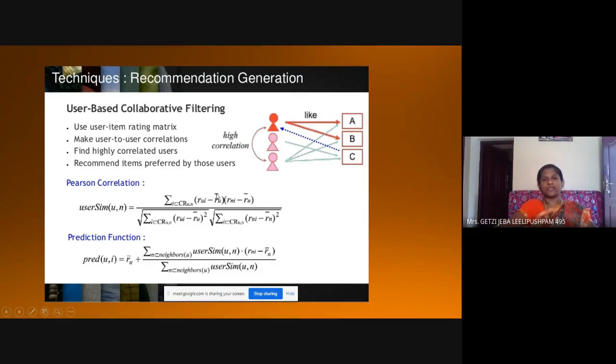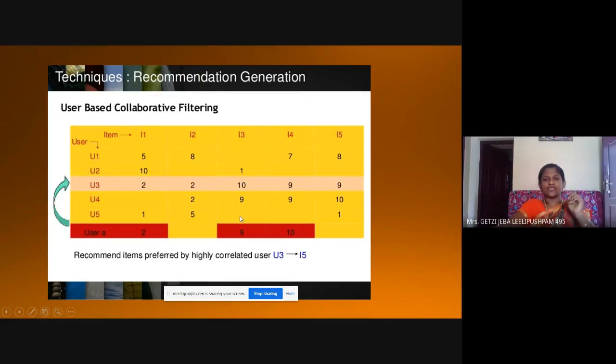What is the first step? If I want to do collaborative filtering, the first step is to build a user versus item rating matrix. How do I do it? Let's take this example. There are users 1, 2, 3, 4, 5, which are all the existing users, and items 1, 2, 3, 4, and 5.